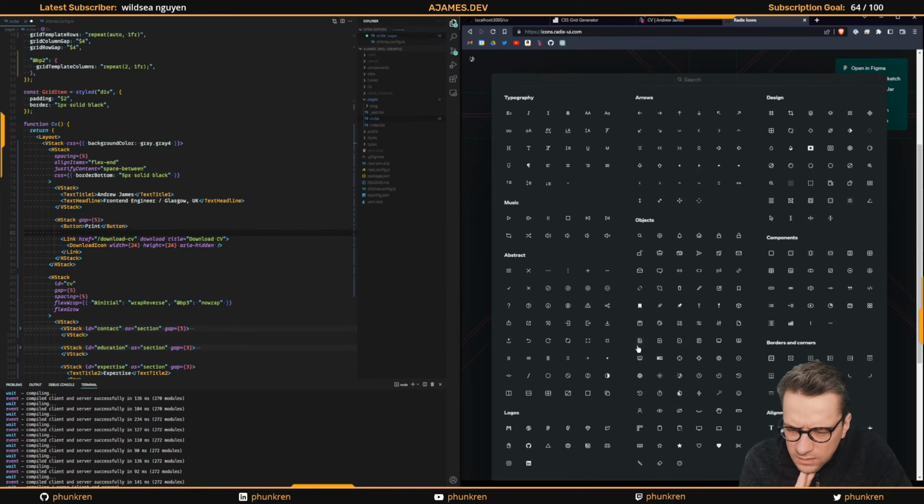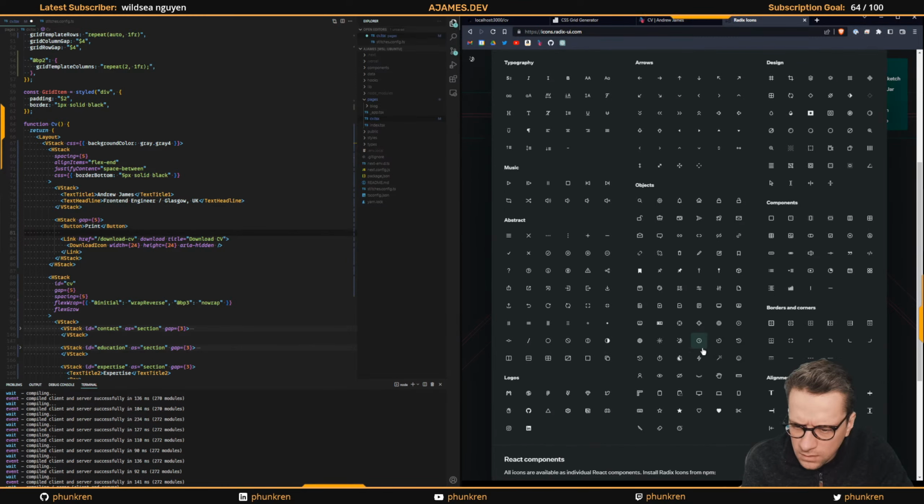Or maybe the file text. What's this? Reader. I think I'm in the right area now, at least. Archive, crumpled paper. It's probably not going to give the best impression. Either go simple with a file. I think file text. I think that looks more like my resume. Yeah, let's go file text. Okay.